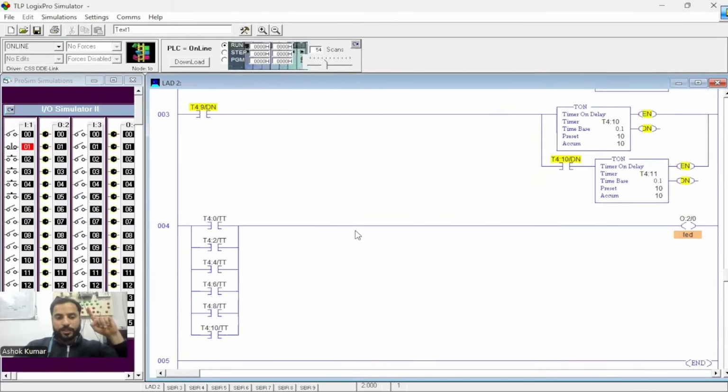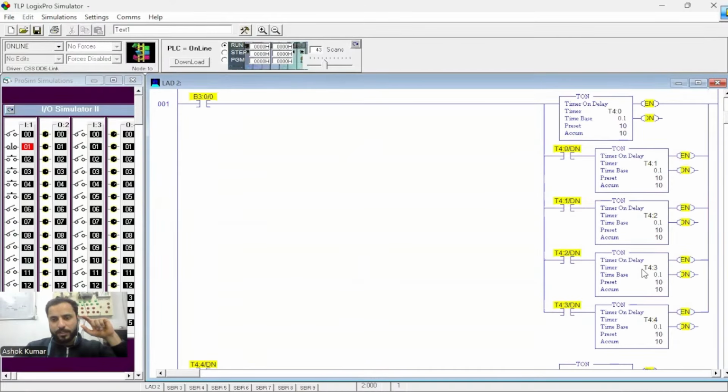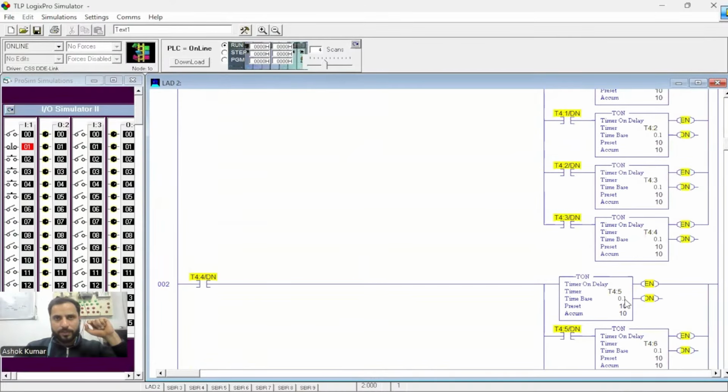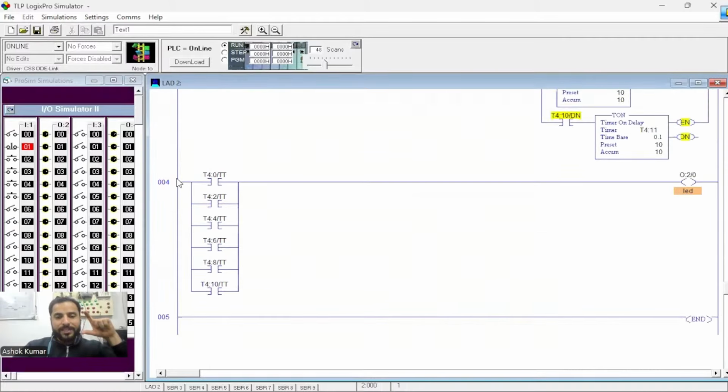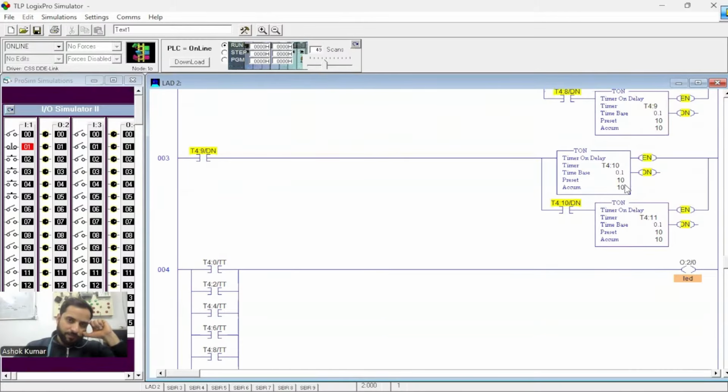The very first question we have here: if we have not used T1, T3, T5, T7, T9, and T11 timers bit, then can we delete these timers? 1, 3, 5. Start commenting the answer, yes or no. Simply yes or no. Question is what? I repeat, we can see that we have used only 6 bits of alternate timers 0, 2, 4, 6, 8, 10 and skipped the bits of 1, 3, 5, 7, 9, 11. So can we delete those timers?